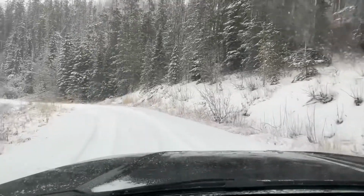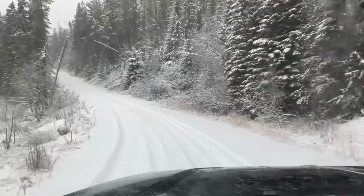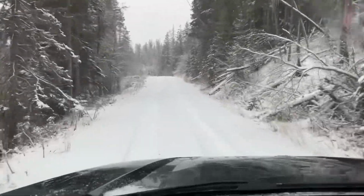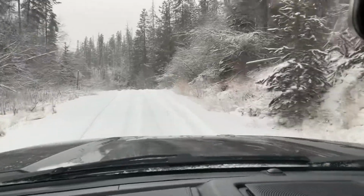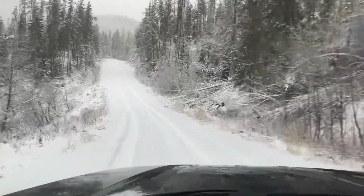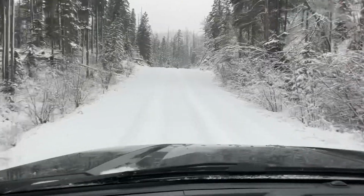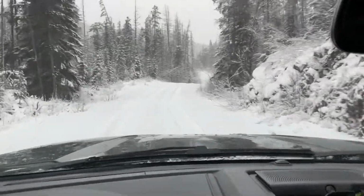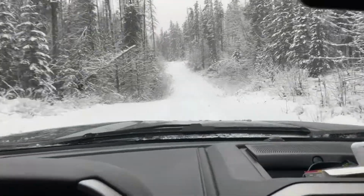Getting close. It's hard to beat the peace and serenity out here, boy. I was just past the pullout there for the hiking trail to Jade Falls. A few other places out here you can hike to from that point as well. Snow's not as deep here as it was back there.